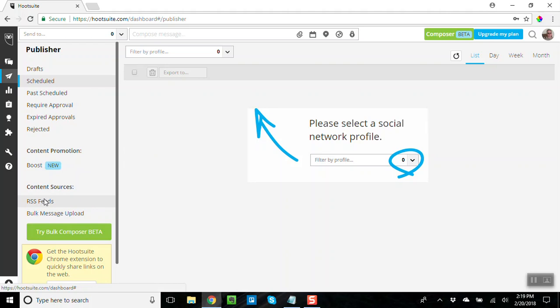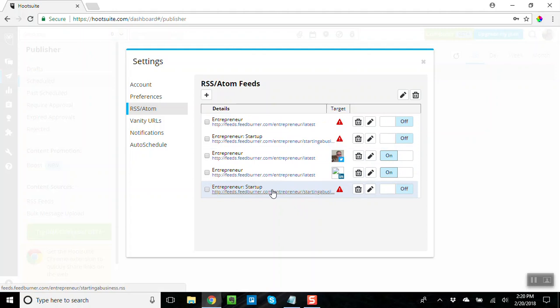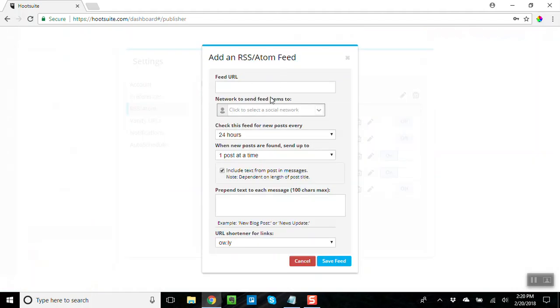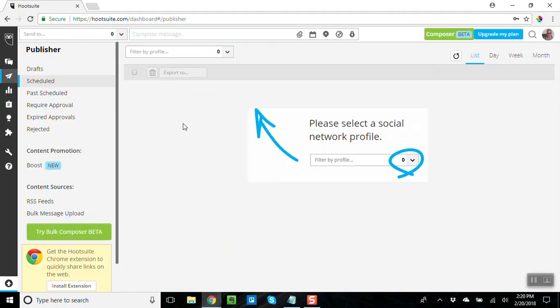If you click here, you can see that I've got, now some of these have been disabled and I need to get rid of them, but you can see I've got RSS feeds running from Entrepreneur Magazine, which has some great articles about business, to LinkedIn. You can set that up here. It's very easy to set up. Just hit plus new add feed, and you get the feed URL from Entrepreneur Magazine or some other website you want to use. That's pretty easy, and that is a great thing to do.